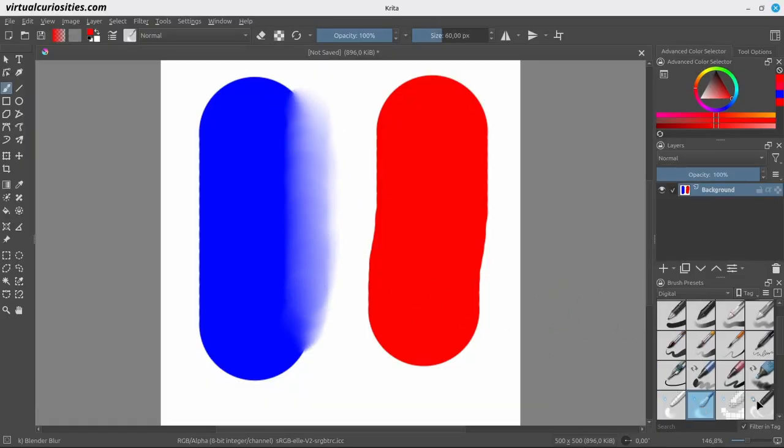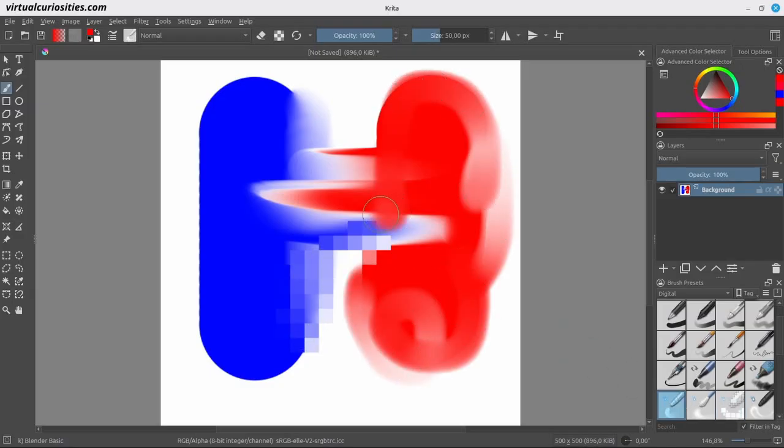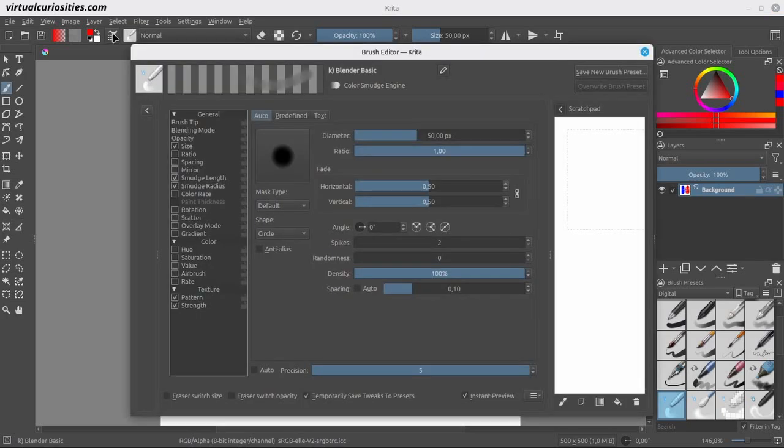The smudge tool is also a smudge brush in Krita. There are also others, like a brush to pixelate areas of an image and another blending brush preset. You may be wondering what makes these brushes behave different from normal brushes in Krita. If you click on this button to view the brush settings, you'll see that they use what is called the color smudge engine. The engine affects which settings the brush has available for you to configure.